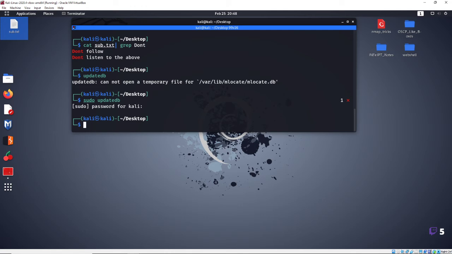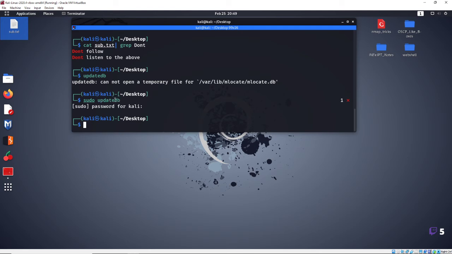All right. Sudo allows you to run something as root. Okay. Not everything can be run in Linux as a user. But if you use sudo, as long as you have sudo capabilities, you're in the sudoers file, which if you watch my TryHackMe videos, you may have seen me try to put stuff in the sudoers file. As long as you're in the sudoers file, you can run sudo and run it as root, saying updatedb. Now the reason that we did this was because we want to update our database to show that sub.txt is now part of our database.